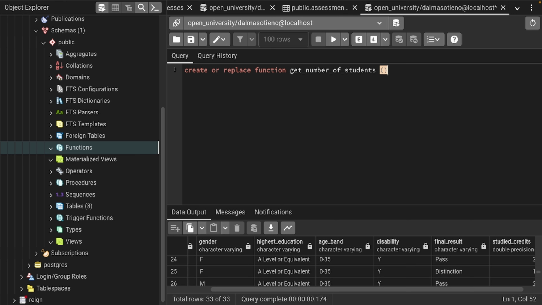Then we are not going to pass any argument. It will just be a function that takes no parameters. We expect this function to return an integer, and the language that this function will be using will be PGSQL.